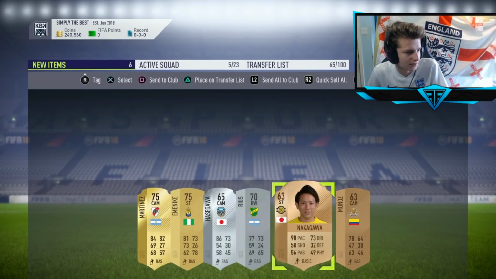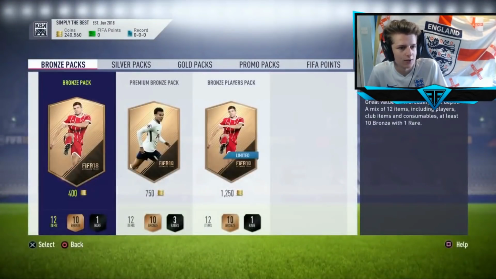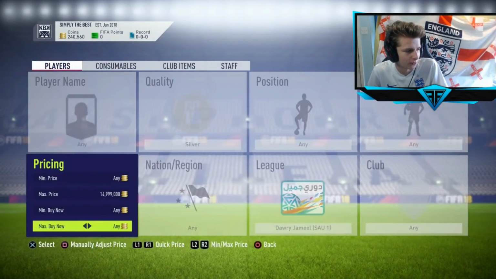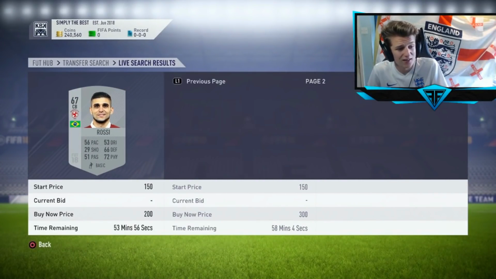No, we did get some Japanese guys, but not really worth much. We did get Emenike. But yeah, I'll show you what this little sniping field you can go for is. So, don't mind me, there you go. Saudi Arabia, silver, bam bang, 200 coins. Because we can go compare price, bang, this guy, 200 coins.